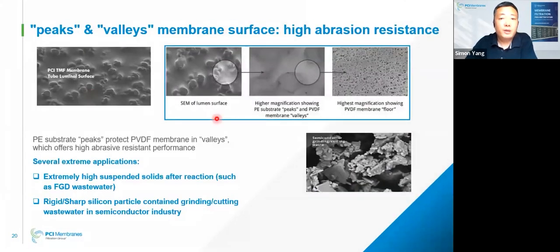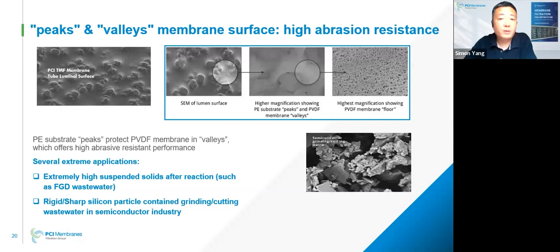And this one is a little interesting: the rugged inner surface under SEM. You can see the PE particles. PE particles form peaks which protect the PVDF membrane in the valleys. This offers high abrasion resistance, which makes TMF suitable for filtration of liquids that contain rigid and sharp particles.